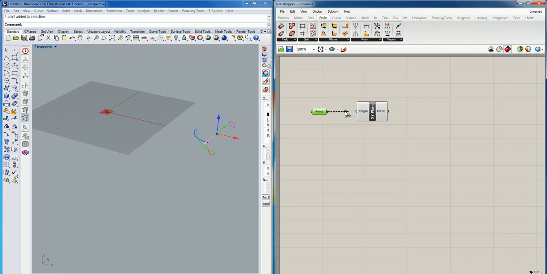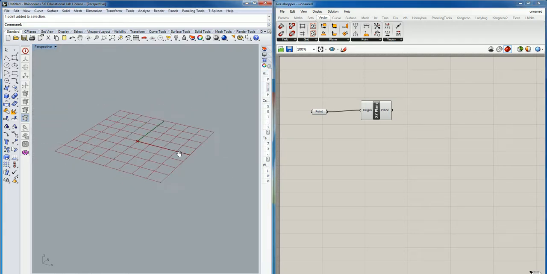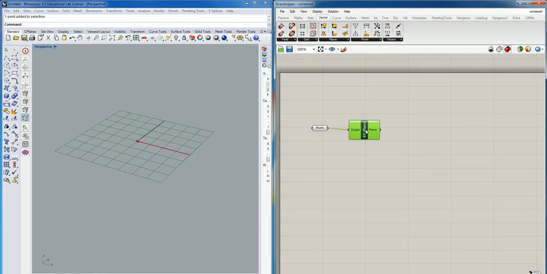And I'm going to feed that into this XY plane. I'm only doing that so it gets off of the big one over here. All right? So if we zoom in on this, we'll see which way the Y-axis and the X-axis runs, and which way the Z-axis runs. Okay? So this is an object. All right? It's a piece of geometry.